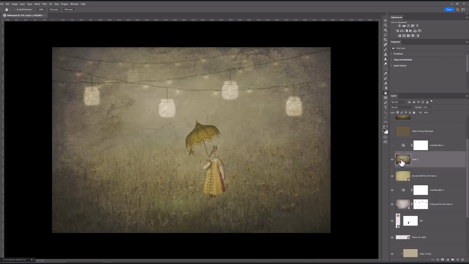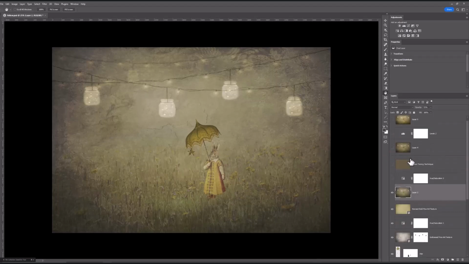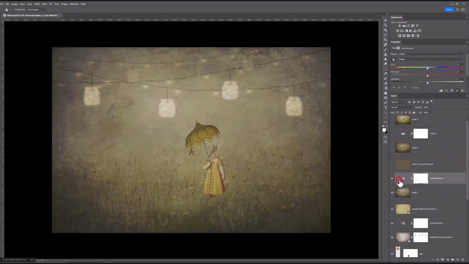Now I'm getting there and I'm starting to think I'm happy with that. But I'm going to do another hue and saturation just to dial that down a little bit. Now, if I just take that down just a little bit, you can see I'm just subtly dropping the colours or the contrast in there.